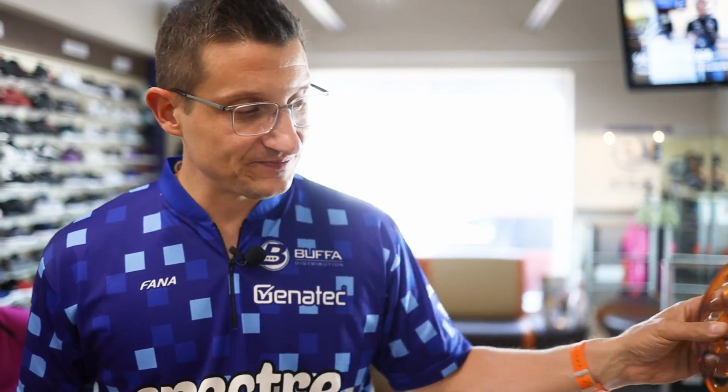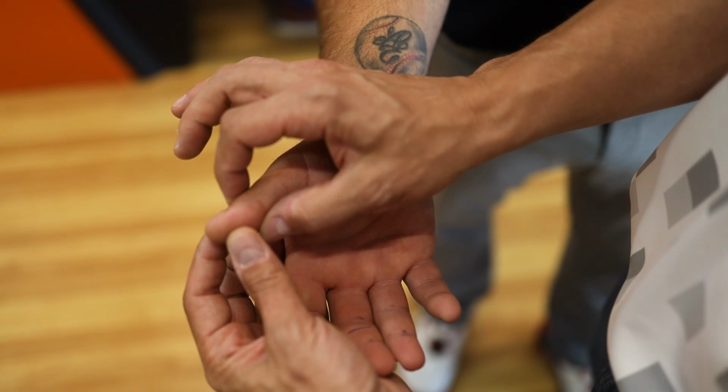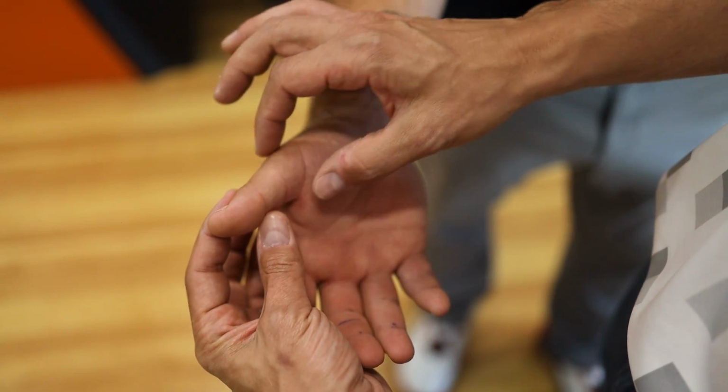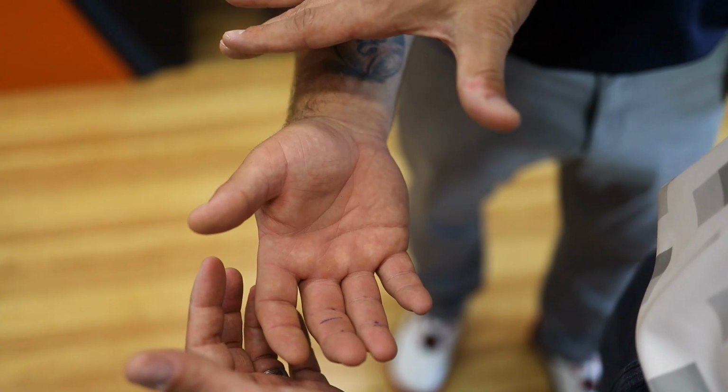And then lastly, you can reference the video on how to do a thumb taper. I'm going to show you now how to measure a taper. So let's look at Daniel's thumb here. So we see that here in the middle, it is a little bit thinner than it is at the base. So we see that it's going upwards this way.